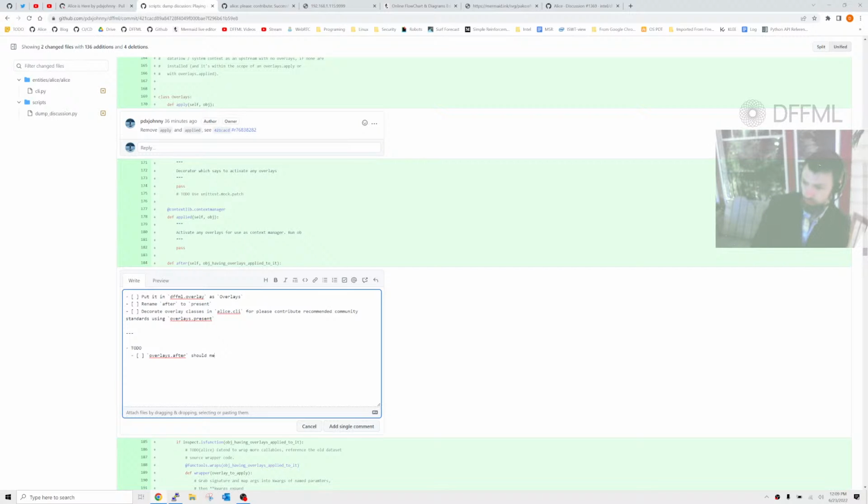It should merge overlays. Overlays.after should add overlays to overlay set dot config dot, what did we say?